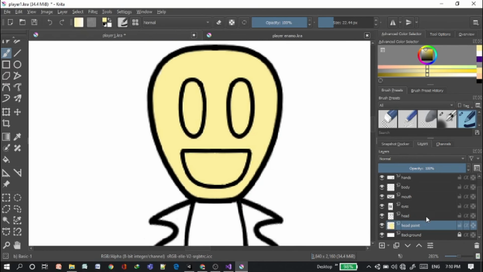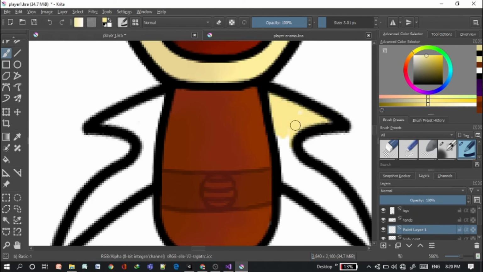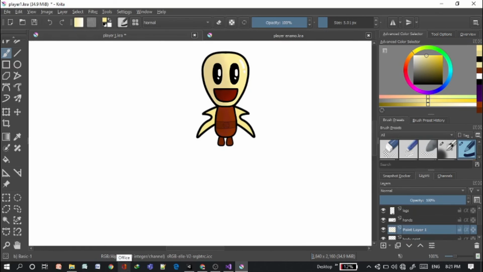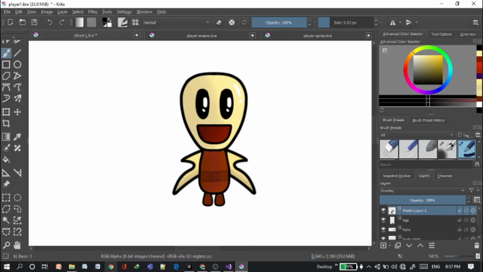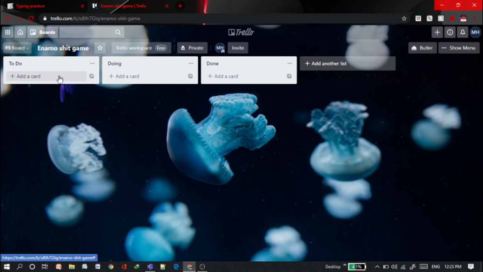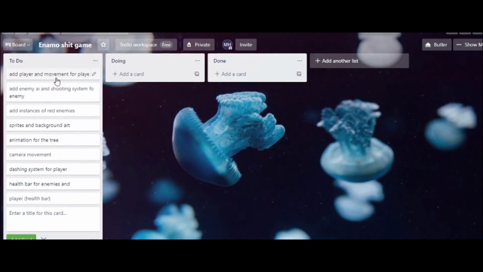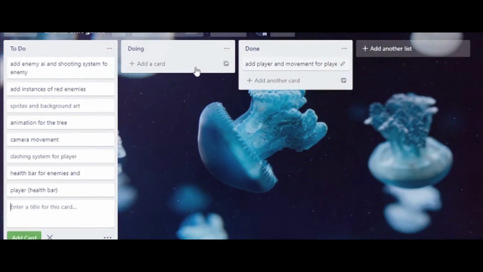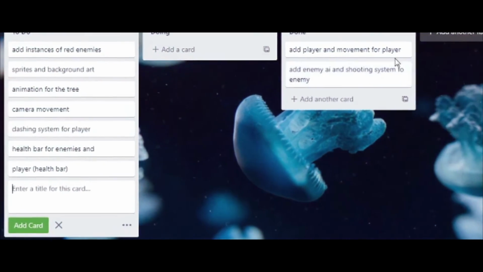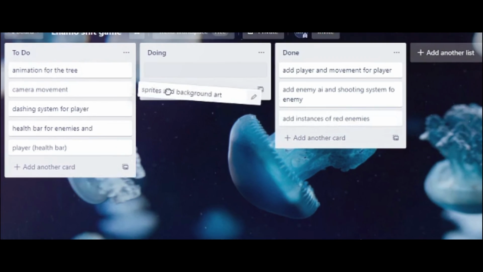Day 3 was Sunday and I started working on the character, which went pretty well, and here is the result. I didn't feel like opening up Unity. Instead, I opened up Trello and wrote some to-do things, like someone in the comments told me to do, instead of the ugly text file. Now I had to put all the finished tasks into the done slot over there, and that was pretty much it for day 3.